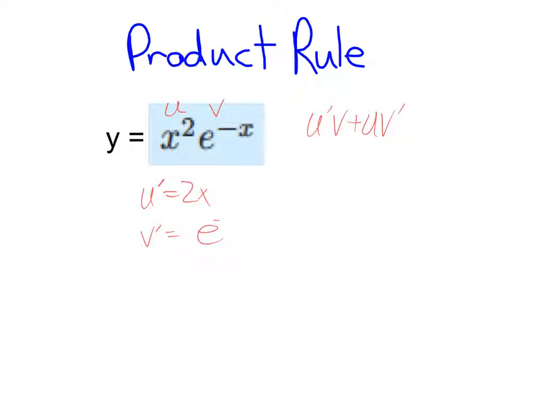There you go, good. For e to the negative x, the derivative of the outer function is e to a power, so it's just e to a power. But then you have to use chain rule, so it's times the derivative of negative x, which is negative 1. Should we rewrite it as negative e to the negative x? Yeah, that'll help simplifying stuff. Now it's just like our other ones, you're just plugging it into our product rule. dy dx is u prime times v plus u times v prime.